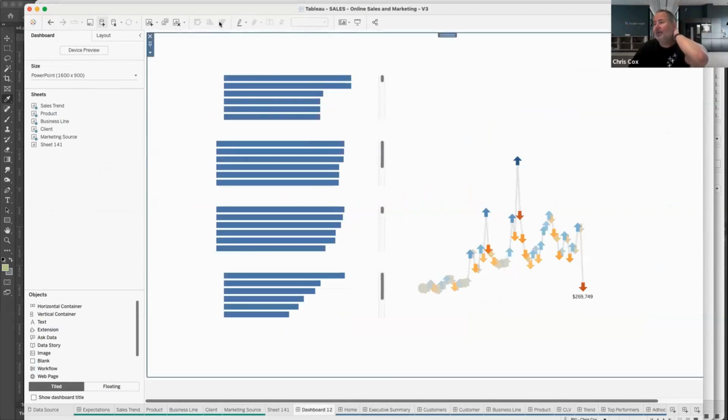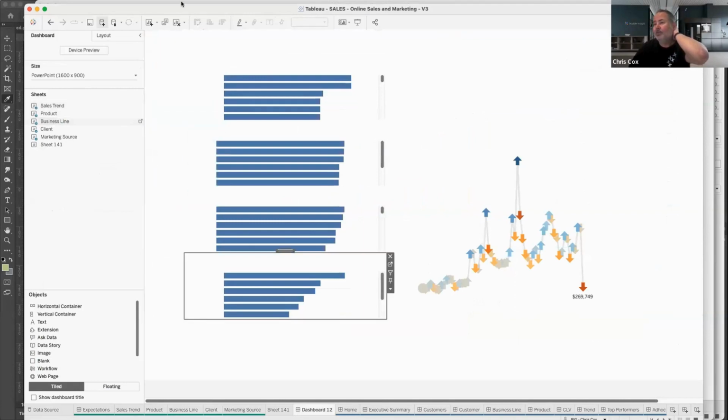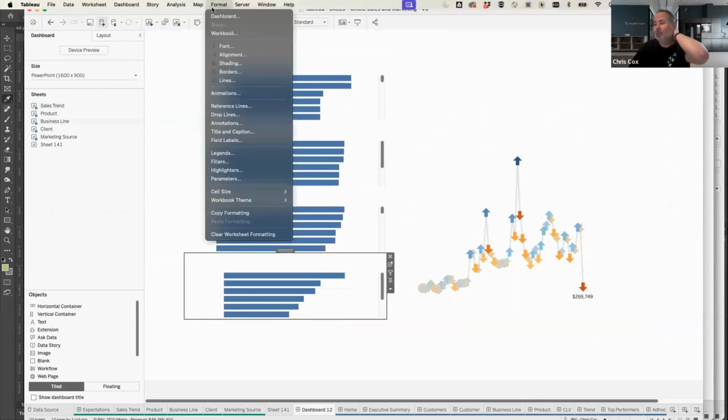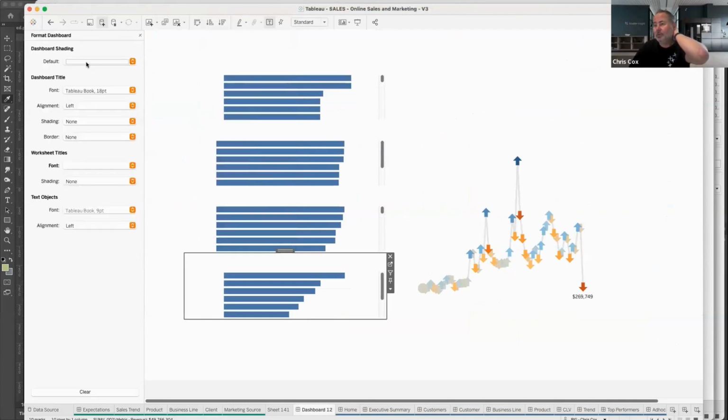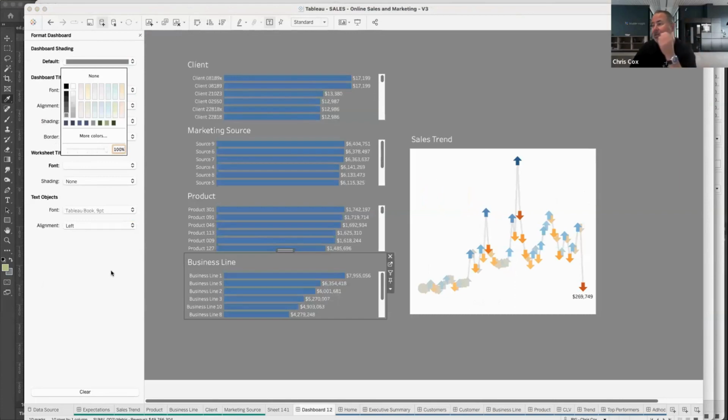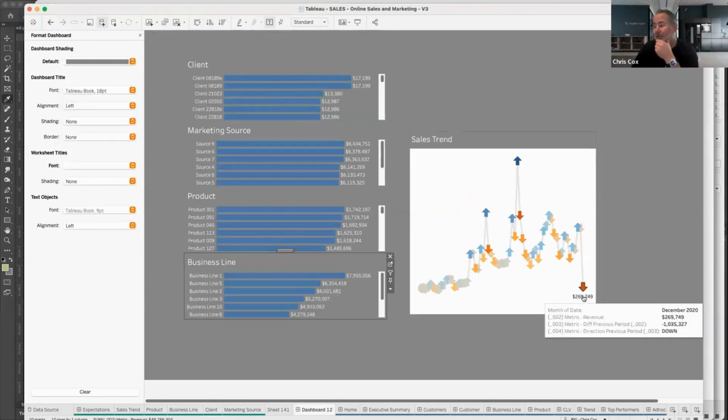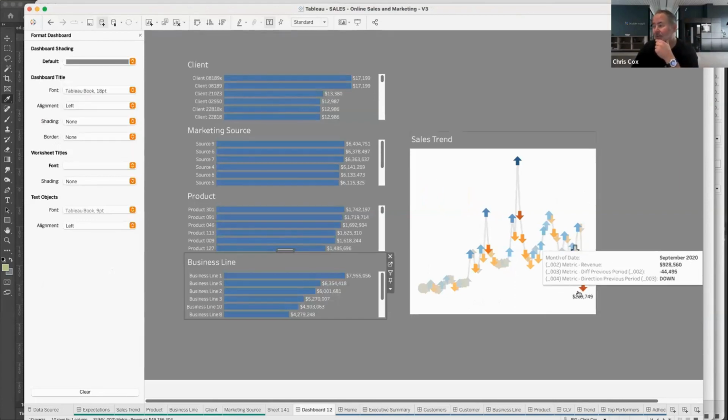I've got it ready, but I just basically start by building out. Let me just format this as dark for now. Format dashboard. I'll just throw a gray on it or something. But basically, the short of your answer is that's your current month, and you're down from the last month. You're down a lot. So, do I need to have a calculation to do that, or I just need to show it on a graph?